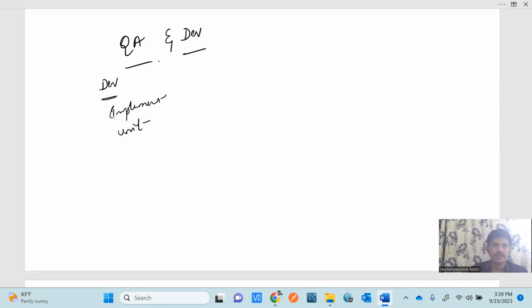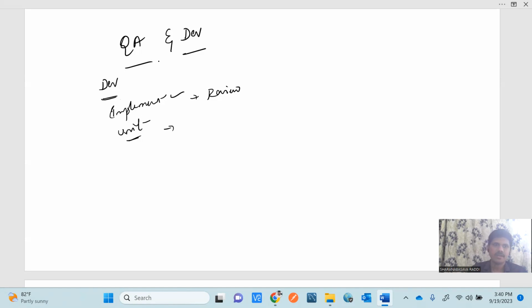They implement the feature, and after implementation it will be reviewed by the team lead. After reviewing, if it is okay, they will do one round of unit testing. Once unit testing is done, the feature will be given for testing. It will be moved to testing.